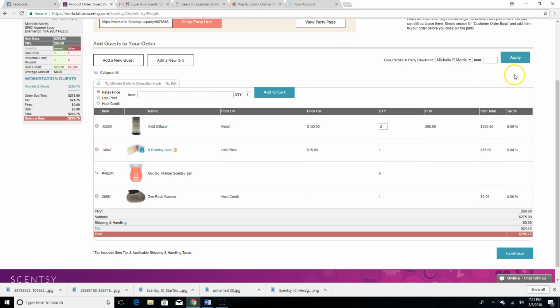Don't forget about your perpetual party reward that is up here. You can choose to give it to anyone. You can even choose to give that perpetual party reward to someone that isn't in the party. If you do that, you can add new guest, and then the drop down menu here will have them listed, and you can give them that half off item. We can do another 6-pack of wax. I love to get my wax half off. This allows me to sell stock if I wish, which is a pretty cool perk once again.